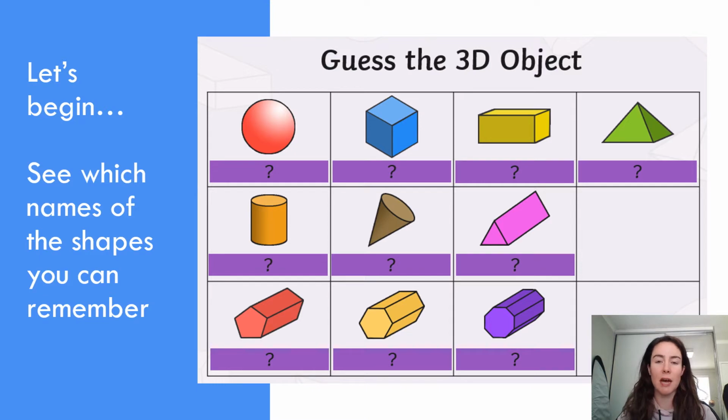What I want you to start with is having a look at the shapes here. I want you to think about how many you remember the names of, because we have done a little bit of work on 3D shapes at the start of the year. So think about which of these you can remember the name of, and then in the next slide we'll go over the answers. If you can pause your video, you don't have to write them down, just have a think in your head, just think, oh, I remember the name of this one, I don't remember this one. Just think of if you can remember the names and then we'll go over the answers.